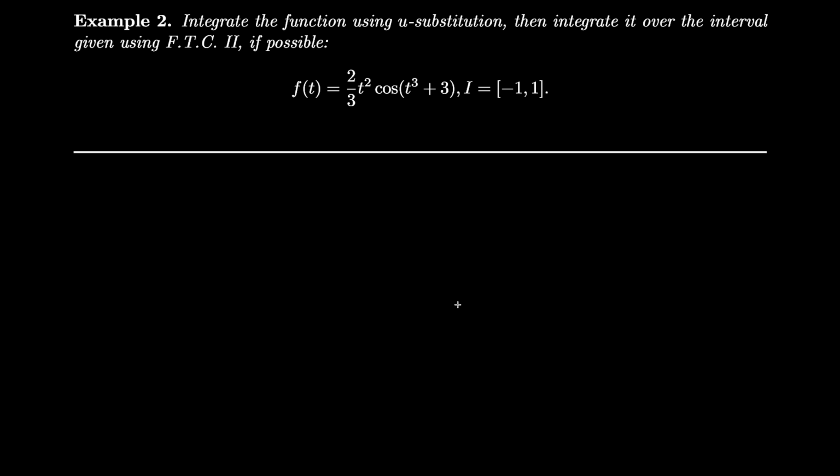So we're going to go ahead. First step, we're just going to pull out the 2/3. Do the integral of t squared cosine of t cubed plus 3. I will take off 5 to 10 points if I see anyone do this. If you write this, dx. No. Your variable is t. Do not write x here. This would be dt. And write dt the entire time. Please be careful with that.